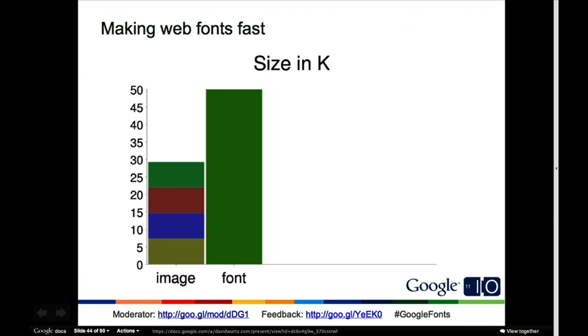So I was talking about use cases a little bit. Most pages are going to have a lot of different navigational elements, a lot of different headlines or whatever. And if you are doing text as images, then you have to do a separate image download for each one of those uses of text. If you're using web fonts, you can transfer the font once and have it apply across all of those graphic elements on the page. So in a lot of these use cases, if you build a big site, not just the one image use, then web fonts, even just the simplest application of web fonts, can be a huge performance win.